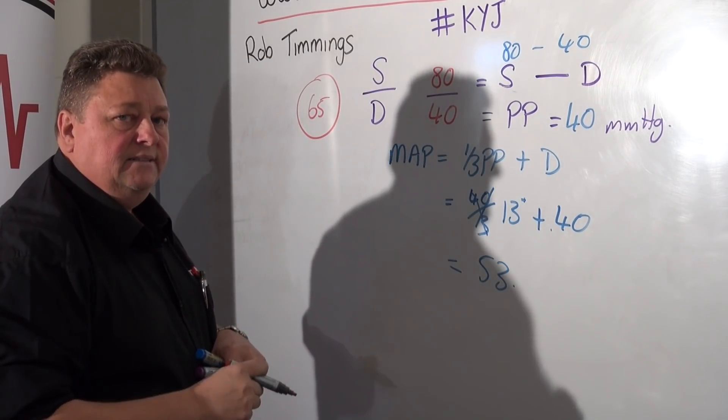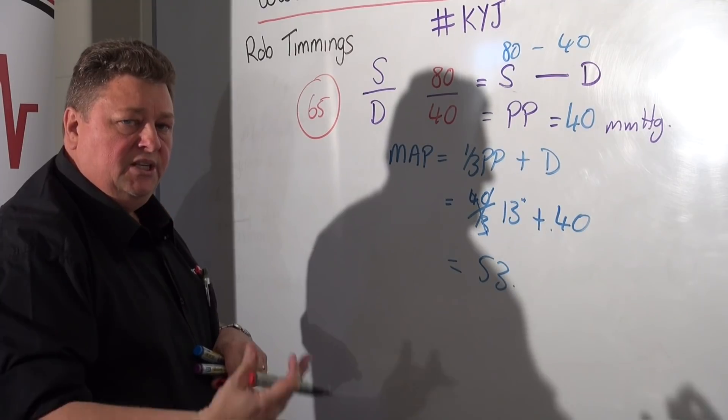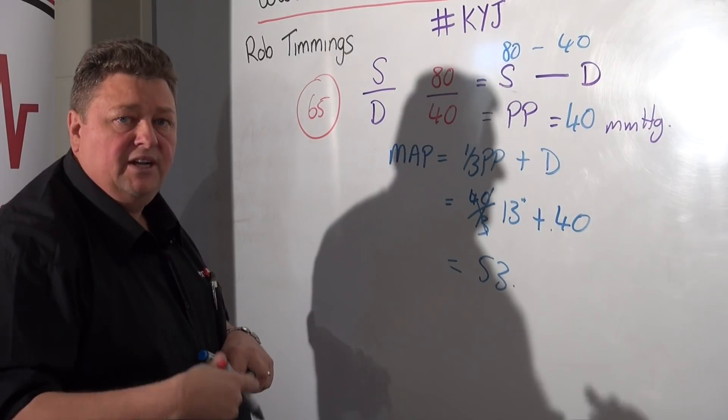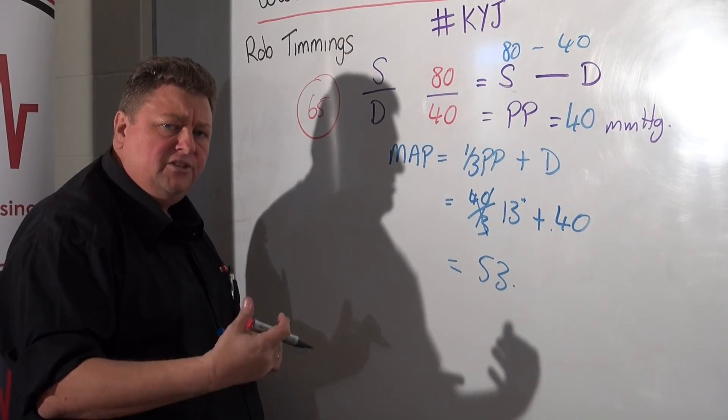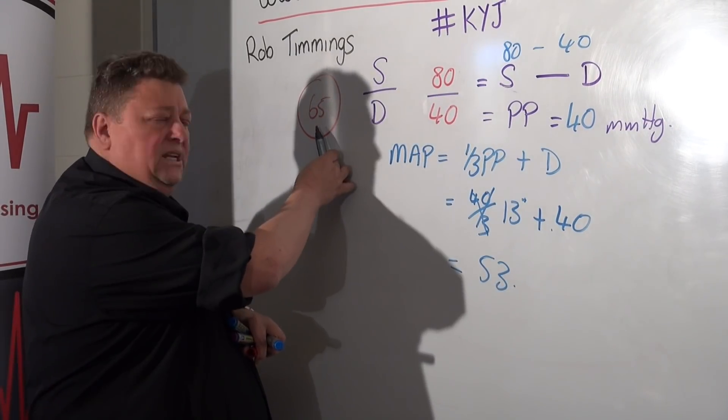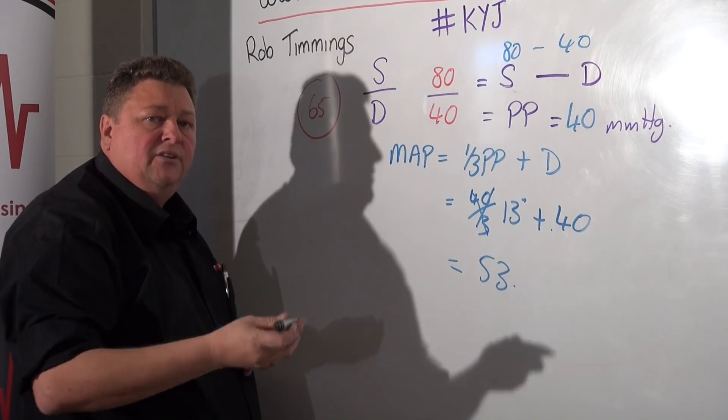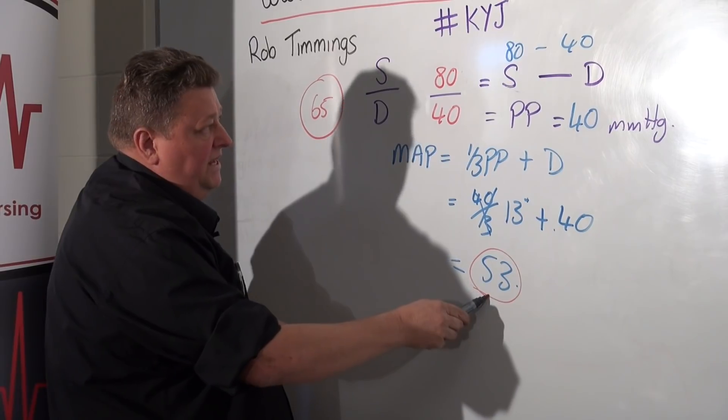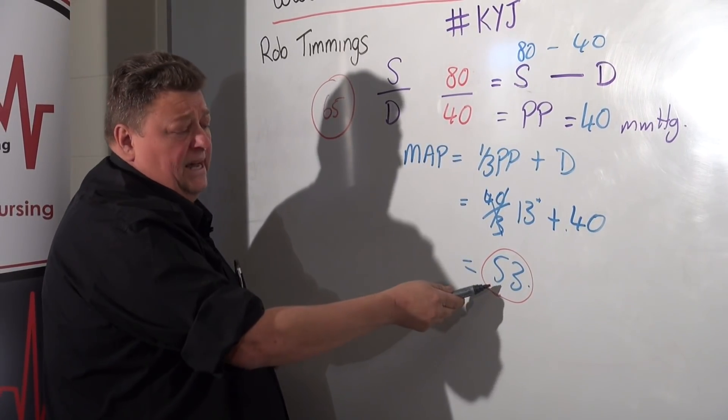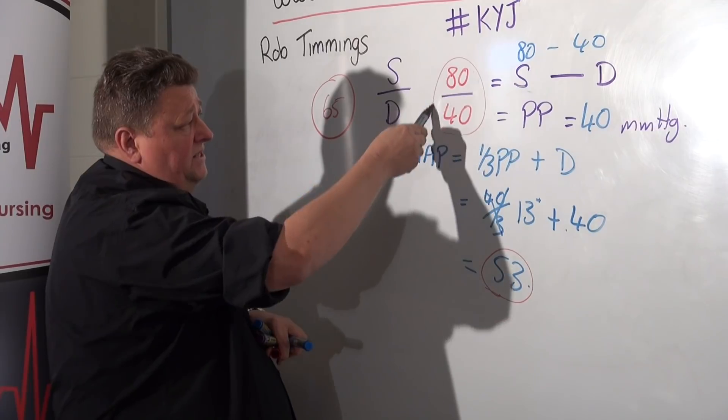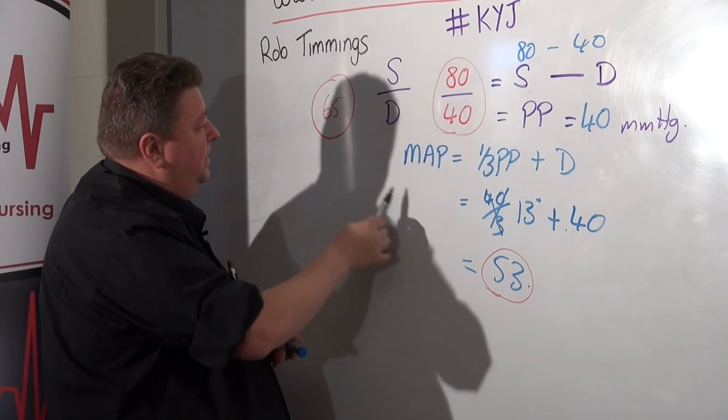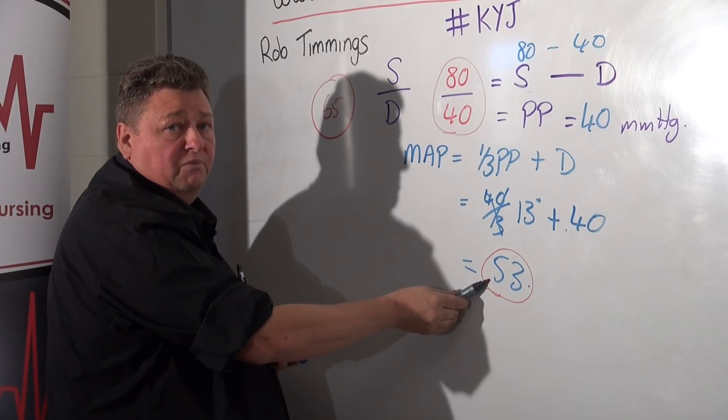And you'll recall that our magic number was 65. That's our target. To be able to continue normal brain function, to be able to continue normal cardiac function, normal kidney function and normal lung function, vital organ function, we need a pressure of 65 circulating through those end organs. When this patient's had a large blood loss or a large loss of blood during surgery and therefore has a reduced blood pressure, it's reasonable that we can see that this patient's going to be hypoperfused.